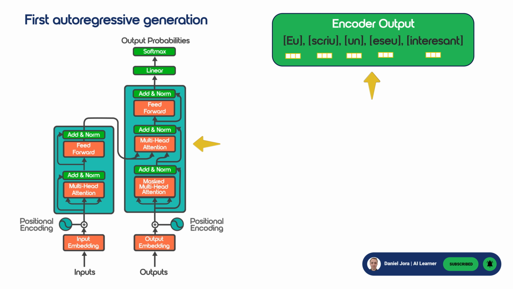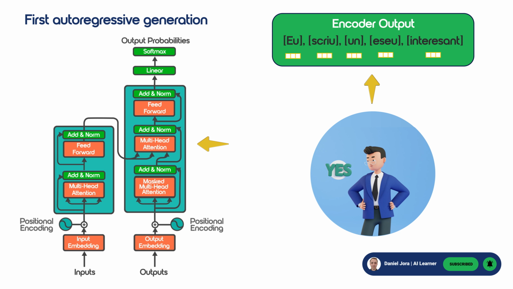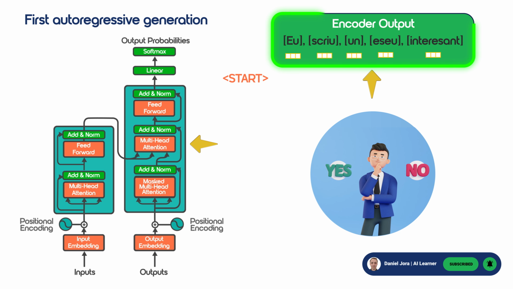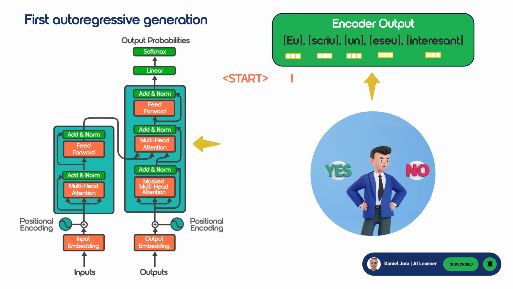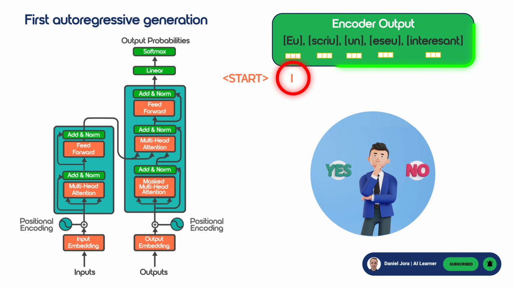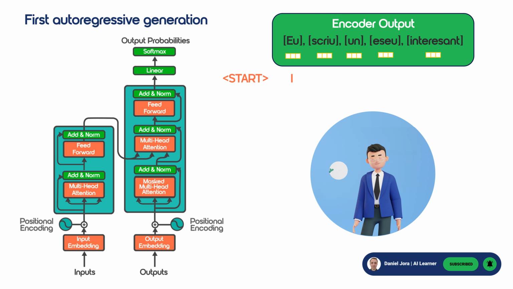Sublayer cross-attention attends to the encoder outputs and decides what's relevant from the sentence "Eu escrevo essay interessante." If the input is only start, cross-attention aligns that token with the whole input sentence. For example, it gives "Eu" a high weight because "I" is its translation. Cross-attention uses the entire output of the encoder, which is a contextual matrix containing representations of all tokens in the input sentence: Eu, escrevo, essay, interessante. Cross-attention doesn't pick just "Eu" in order to translate into "I," but uses the entire encoder output matrix, assigning different weights to each token based on context.